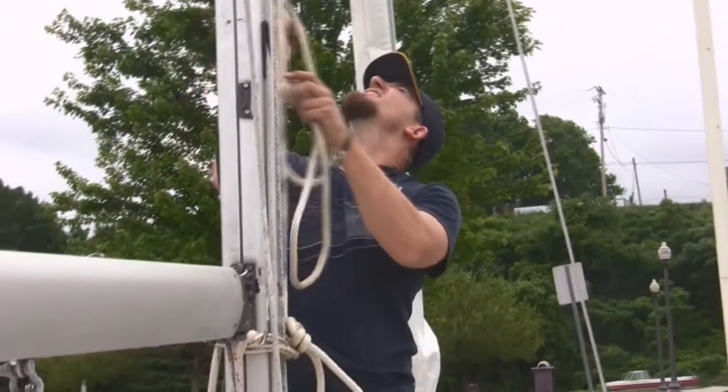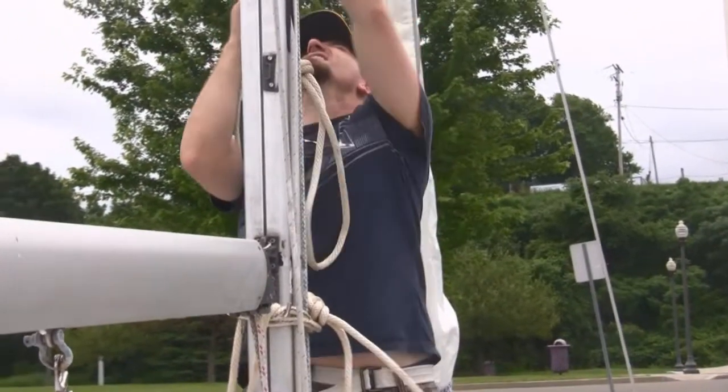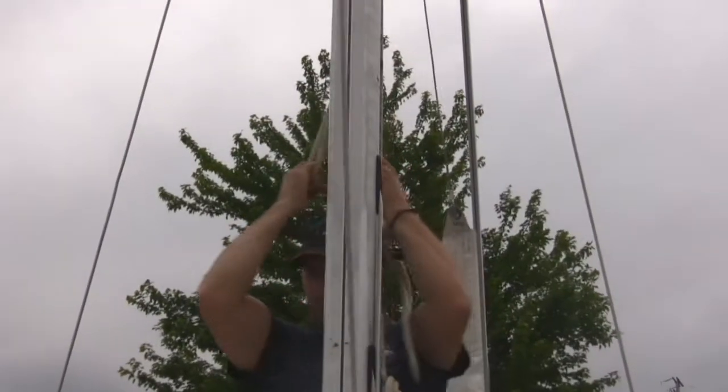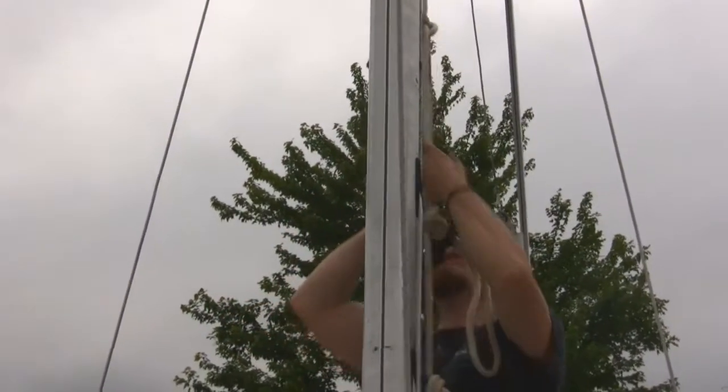So now you have created steps to go up the mast with a rope. We're going to try it. Now he's gonna kill himself, folks. Let me see how this works. And we're all gonna watch this.